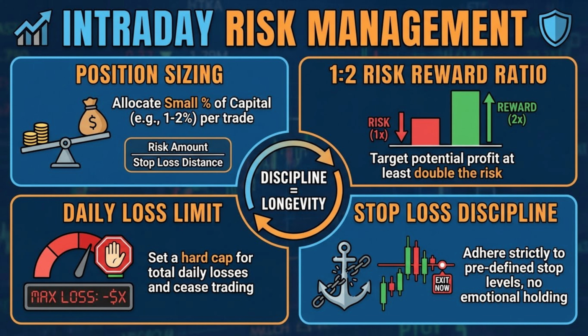Equally important is stop-loss discipline, where traders strictly follow their planned stop-loss levels without hesitation or emotional attachment to a trade. At the center of these rules is the idea that discipline leads to longevity, reminding traders that consistent risk control, not frequent big wins, is what keeps them in the market over the long term.